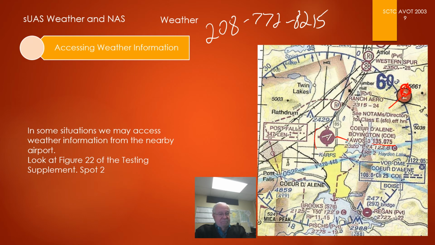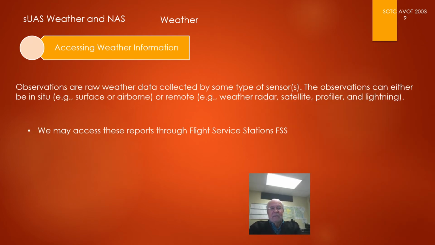Again, that's only good for this airport within 5 miles. And so sometimes we do need weather for a larger area, and that's why we can get more information from calling flight service station or using the area forecast. There's several different ways we can call these flight service stations. Remember, those are the lonely guys in this room somewhere in the United States. Not really sure where they are. I guess I could look it up if I was really curious, but they're sitting in a room.